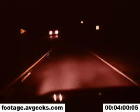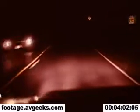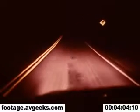Our own headlights are the main source of visibility on rural roadways. And when we are not following or approaching another vehicle, they should be kept on high beam. This extra sight distance is important when traveling at highway speeds. In all urban areas, low beam headlights should be used at all times.